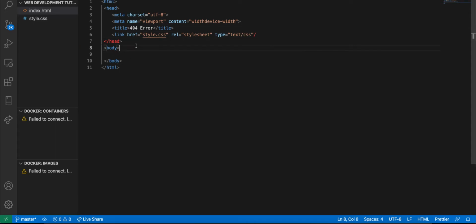Okay, now inside our body we're going to write a few things. We're going to have an a here. An href, and we'll leave this empty for now because we don't have anything. And I'll have a class fa fa-arrow-left, and we're going to close this.